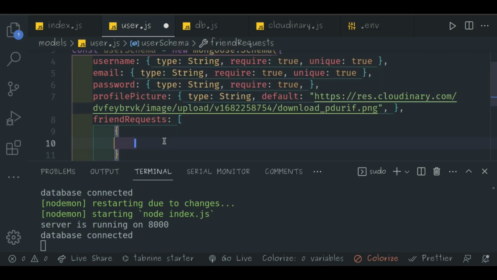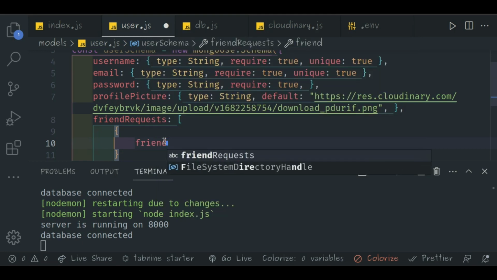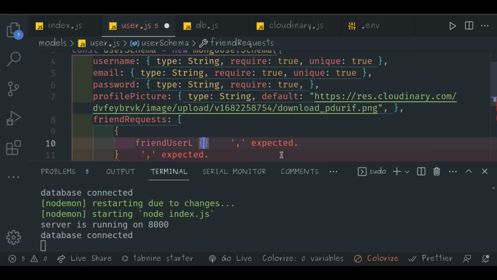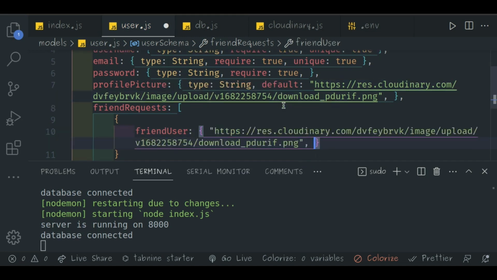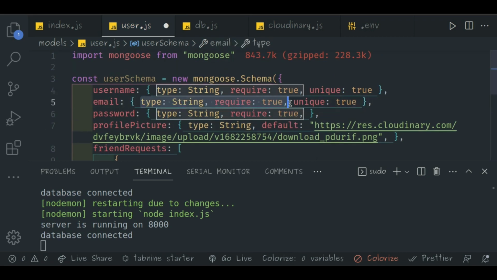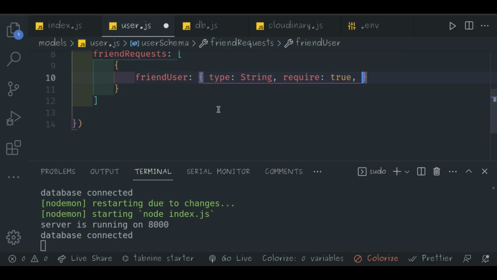The first property inside is going to be for the friend user, and the friend user is going to be a type of string and also required of true. So I can copy this from above here: type of string, required to be true.